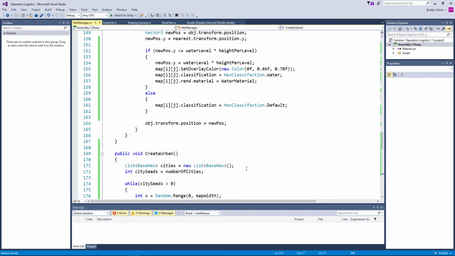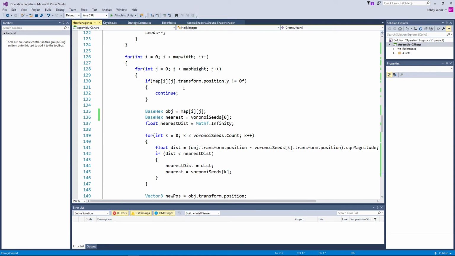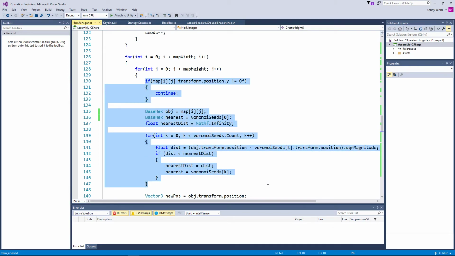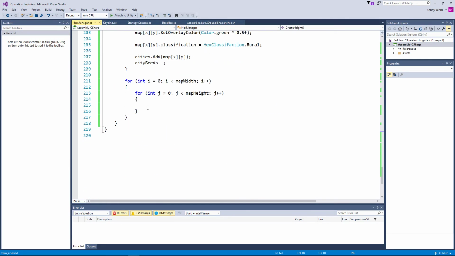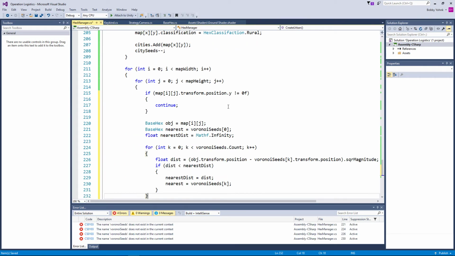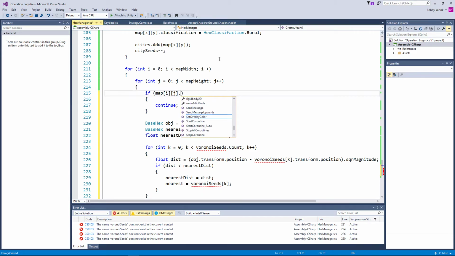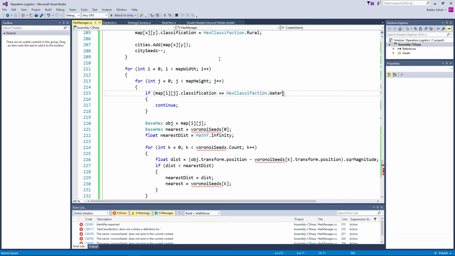But then we can do, well, we're actually going to still be utilizing a fair amount of this. So we can say something along the lines of this. Copy that in here. So we don't need to check the height at this point, but we do need to say if the classification is water, we don't need to do anything.